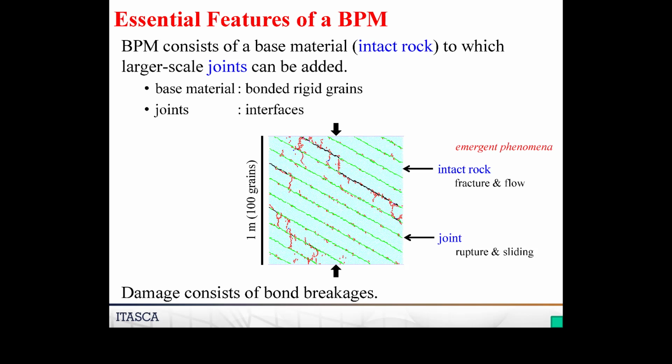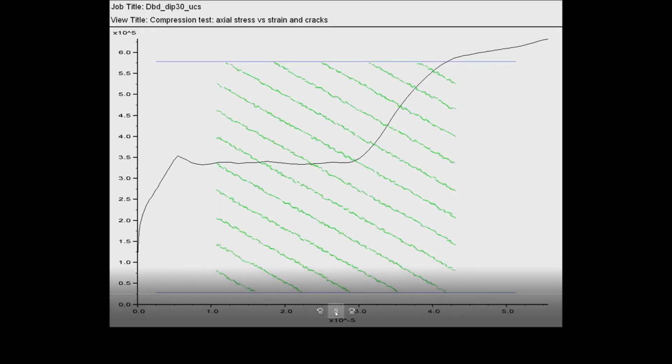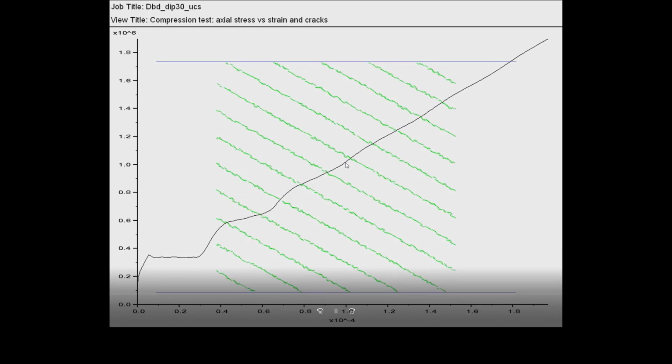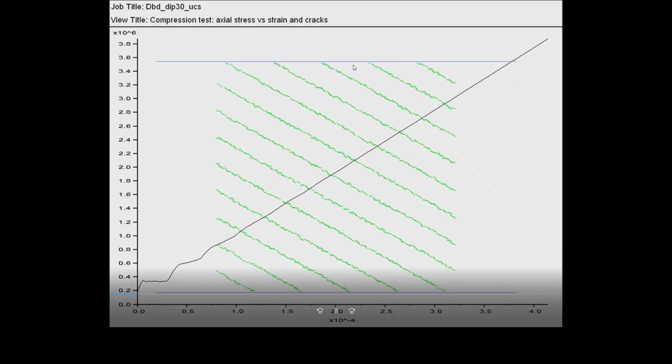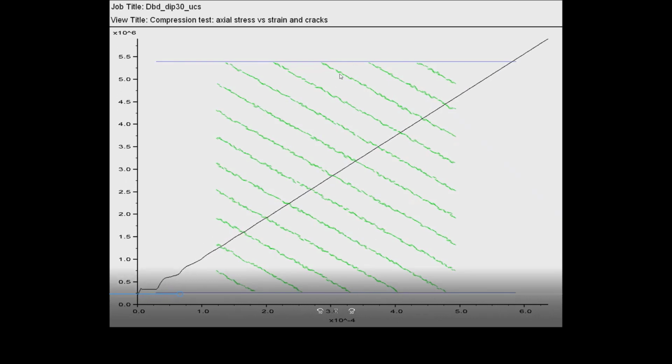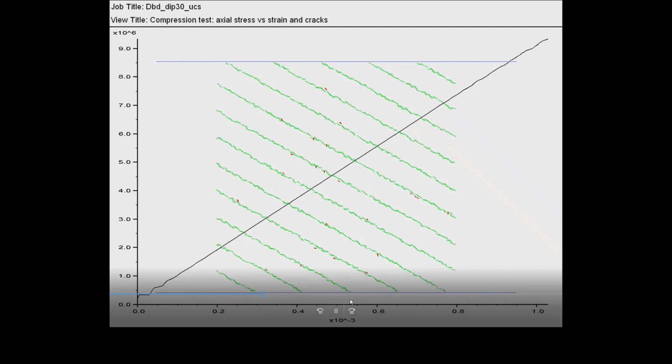And I just want to show what this looks like. What we're doing here is we're compressing this rock specimen, if you will. This is just a 2D model. We're compressing this between these two platens. We're moving them together. We're monitoring the force, dividing that by the cross-sectional area. That's our stress on the y-axis. This is our strain on the x-axis, and here's the stress strain curve.